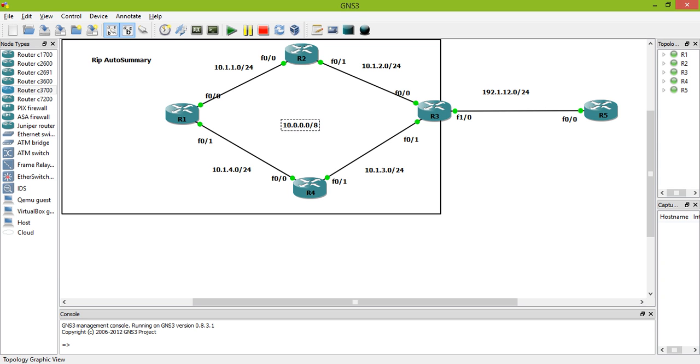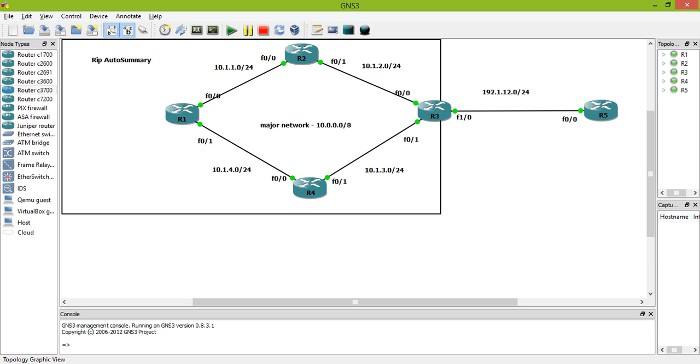So what happens in RIP is it advertises them as a summarized address. It automatically summarizes the subnetworks into a major network while crossing your major network boundary.